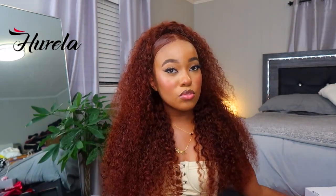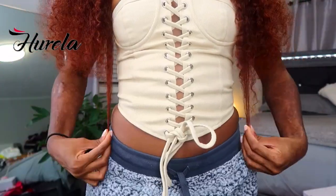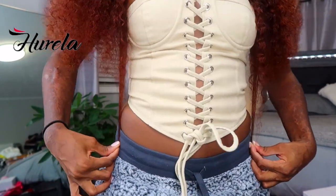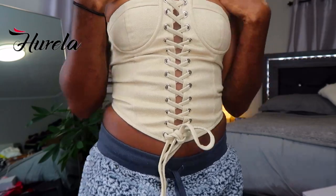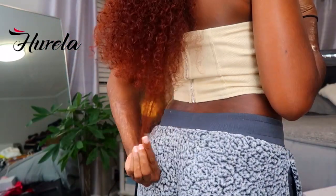So let me do a length check. Don't mind my pants, y'all, because I only dress up for the video. This is where she stops on me, the stretch length. I am 5'3". This top is from Fashion Nova, by the way, if you're wondering. And then I'm gonna turn to the back. Y'all can see, I'm gonna pull it and it stops right at the top of my butt crack. So yeah, I would say it's giving 24 inches. So it passed the length check test.